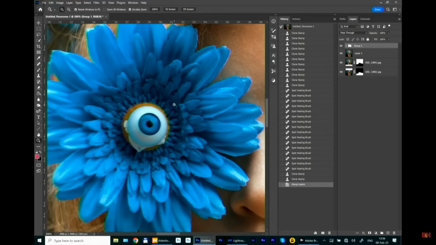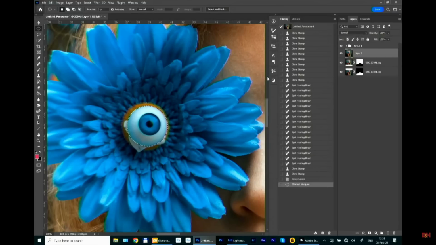And of course, you can take like clone stamp tool or healing brush or whatever and do that with those tools. But what I would do in this instance is I would do it a little bit differently. I would take an elliptical marquee tool, and I'm going to select the eyeball like that. So while I'm selecting with the marquee tool, I hit space bar to relocate my selection without releasing the click. And then I release the space bar and I continue adjusting my selection. And now I'm releasing the click and my selection is ready.